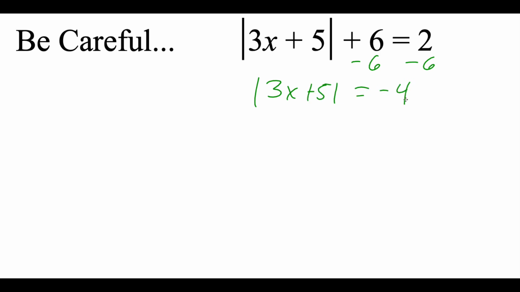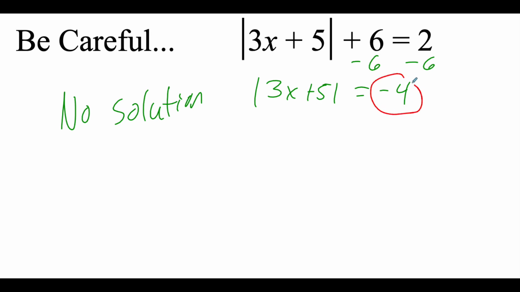Now right here, I'm going to tell you that this equation has no solution. And here's why. If we look at what's happening on the right-hand side, we've got a -4. Well, if we go back to what an absolute value really means, an absolute value is the measure of a distance. So if you were talking about the distance between a couple of cities, you wouldn't say that there was any negative distance between them. Distances cannot be negative.